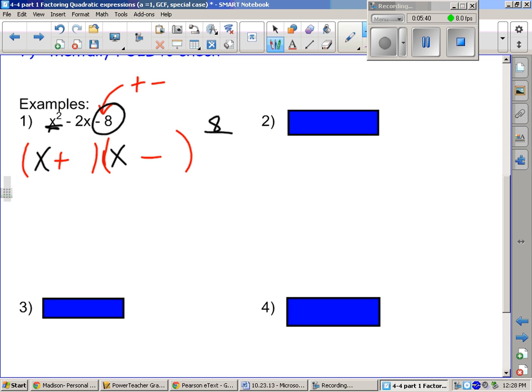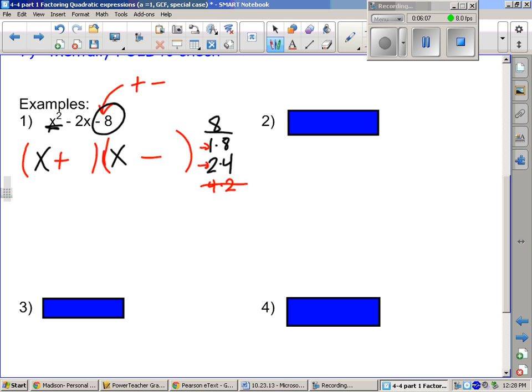So Mrs. Kendra, what are things that could multiply to get 8? 1 times 8. Do I have to say 8 times 1? No, you do not. Okay, cool. 2 times 4. Are there any others? Not that are whole numbers. You know what I really like is that you went in numerical order. You did the 1, and then you did the 2. 3 doesn't work. The next number technically would be 4, but then we'd be back to 4 times 2. And when you get there, then you know you've got all the factors.